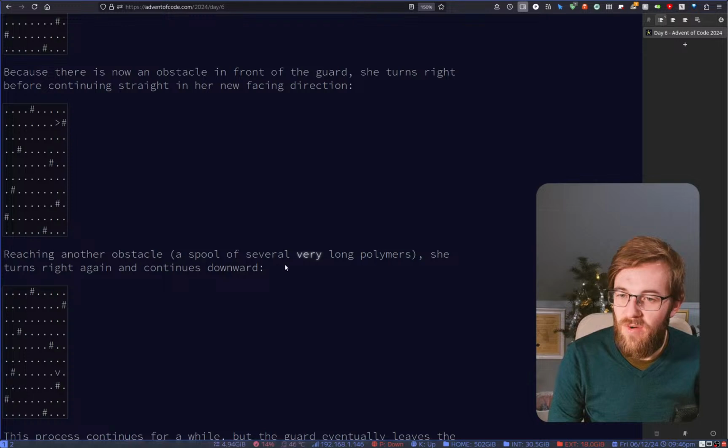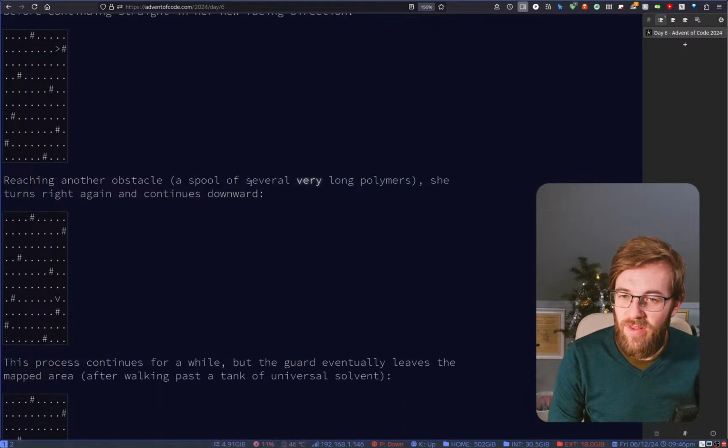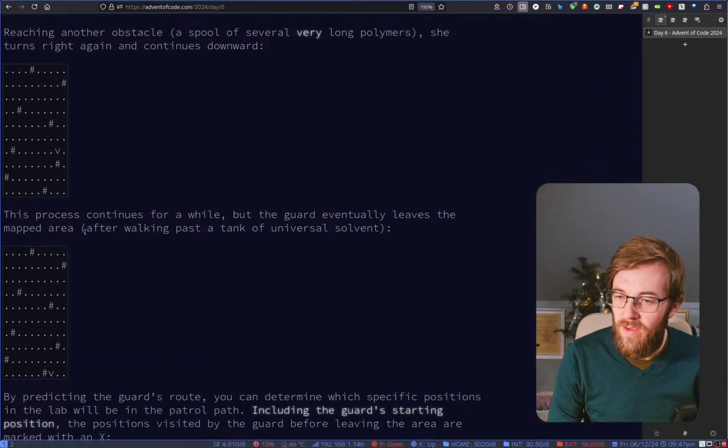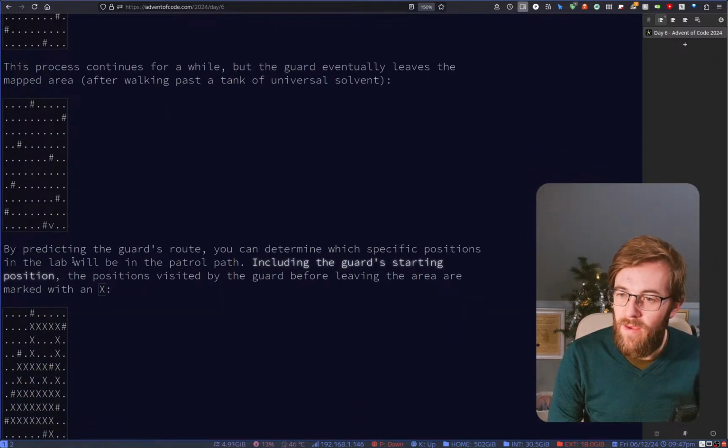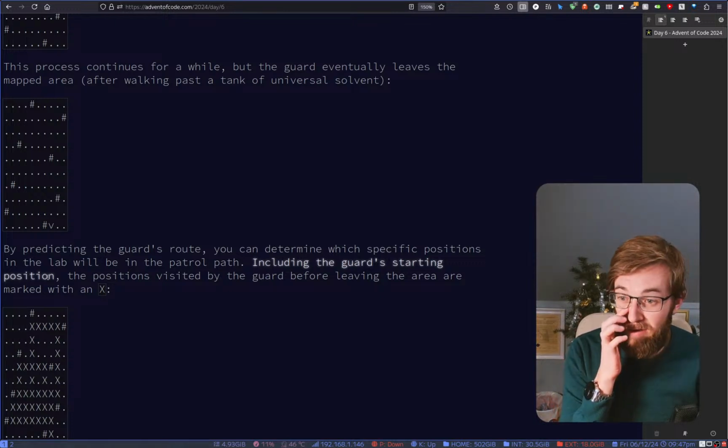Yeah, reaching another obstacle full of several very long polymers, she turns right again and continues downward. This process continues for a while, but the guard eventually leaves the mapped area after walking past a tank of universal solvent. By predicting the guard's route, you can determine which specific positions in the lab will be in the patrol path, including the guard's starting position.